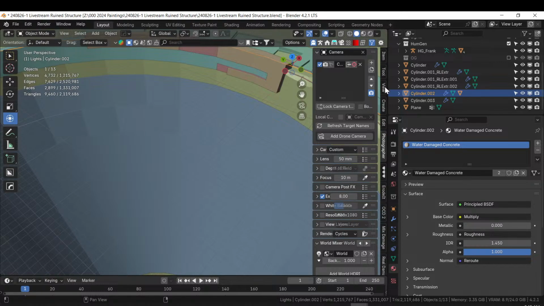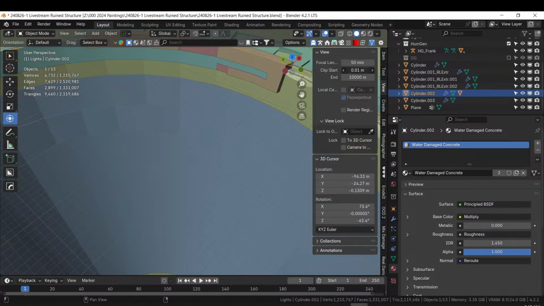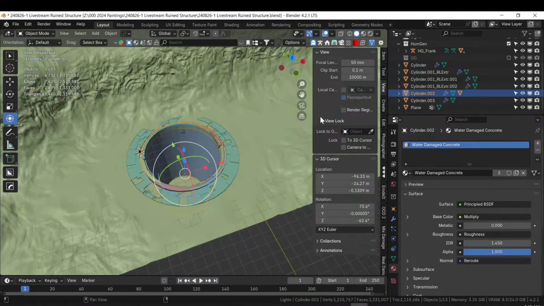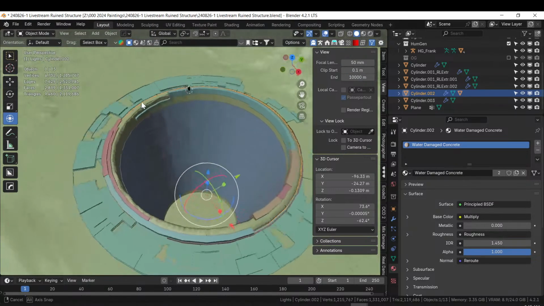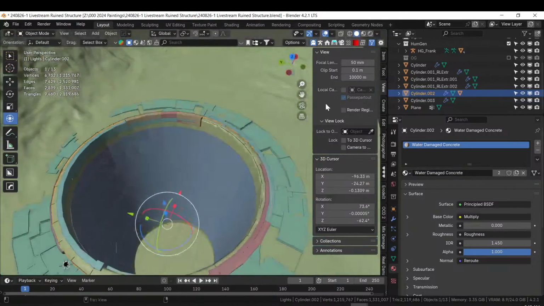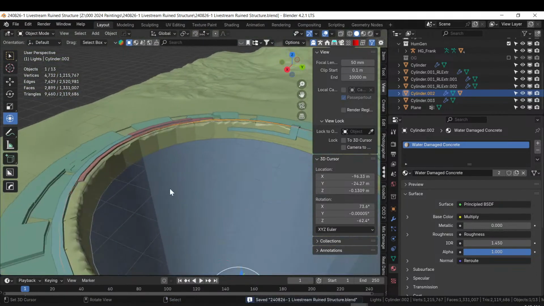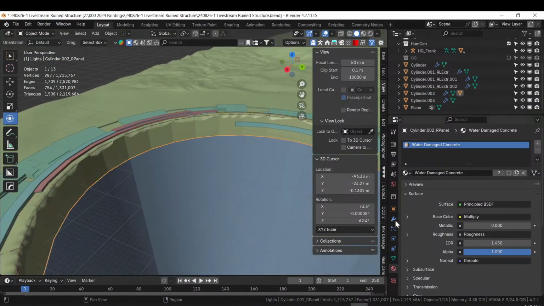That's cool. And I actually want to try something in the view. Someone was telling me that if we increase this clip start to like 0.1, we'll get it better. It won't error out on us. And unless we need to go smaller than 0.1, and I don't see us doing that, so I don't have to see that weird artifacting.